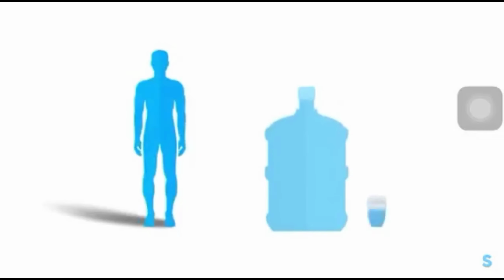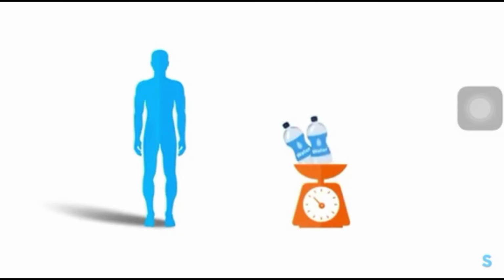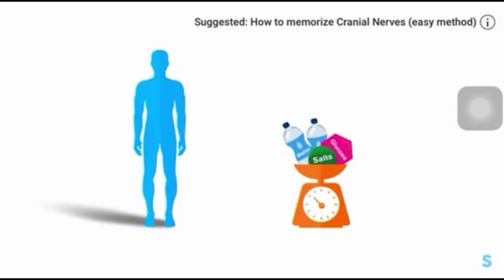Too much or too little of something can disrupt the processes in our body. The human body requires a certain amount of water, glucose, salts, etc. Anything beyond the required level is dangerous to our body. In some cases, it can be fatal.